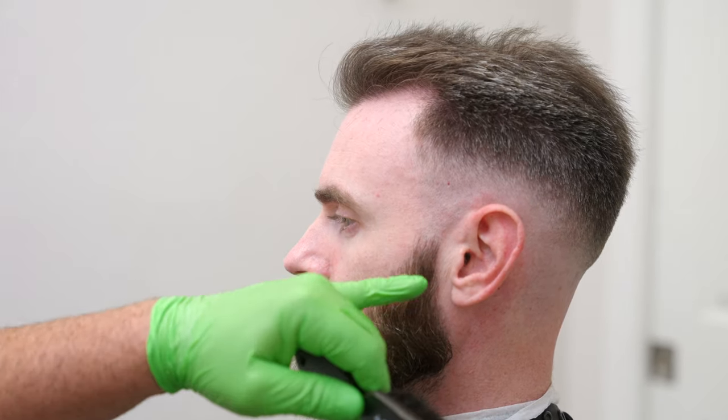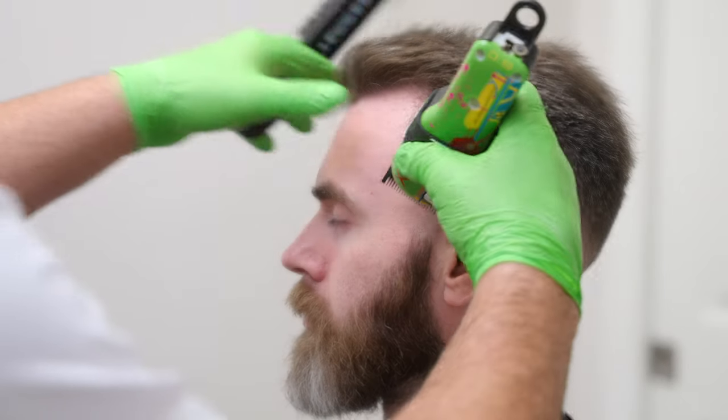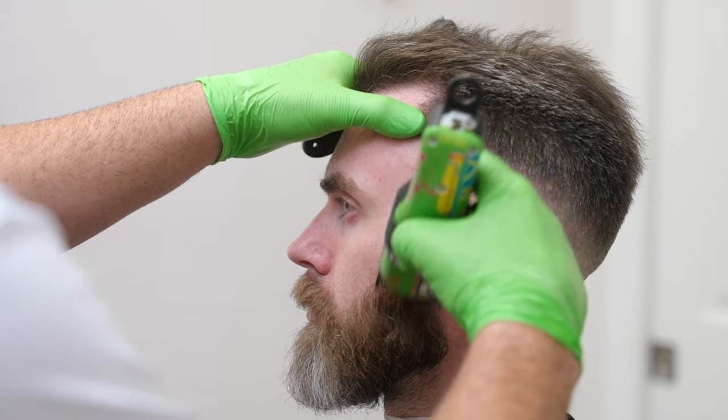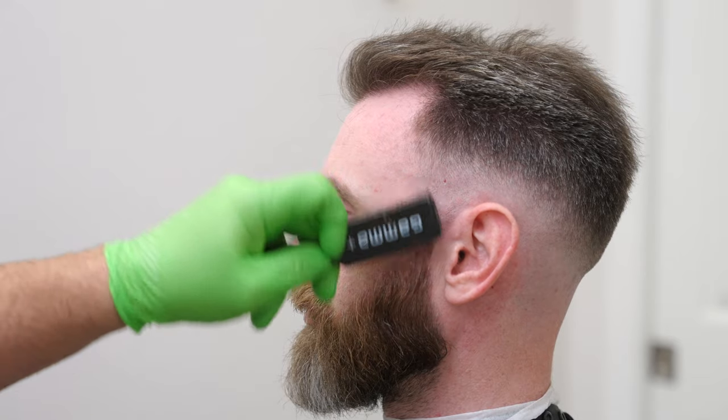So we're not going to do the beard, but I can't leave his beard like this, obviously. So I got to show you guys real quick how to blend that in the skin so it looks good. All right, I got the Rebels. I'm going to put them in the open position. And I'm going to go down with the grain at first. I'm just traveling from here to here. I know it's kind of hard to tell. Now I'm going to come back, same thing, against the grain.